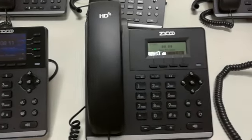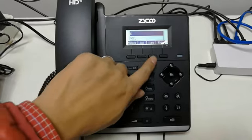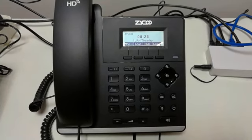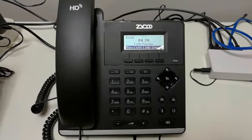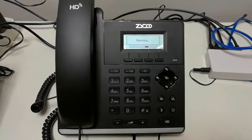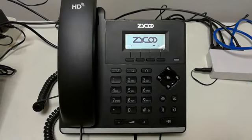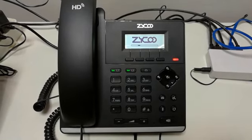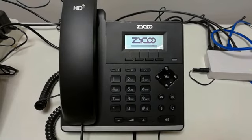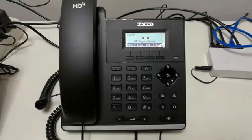So here I have an H81 phone. I click on view and type in the quick access code. I'm going to let this run in real time so you get a feel for how long this process actually takes. So the phone initially reboots. Okay, so the phone's rebooted.